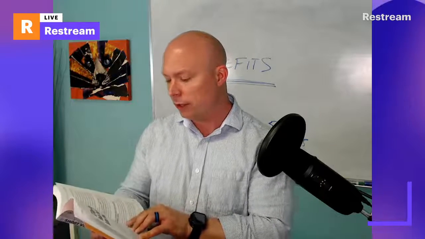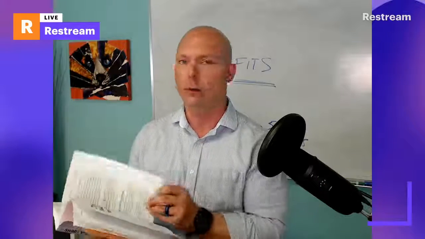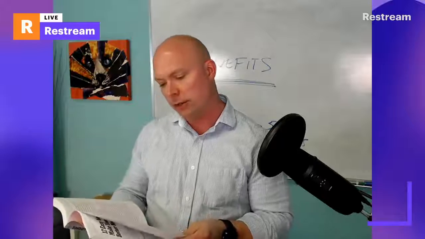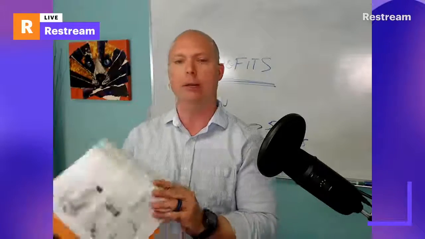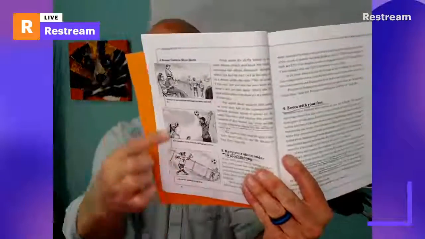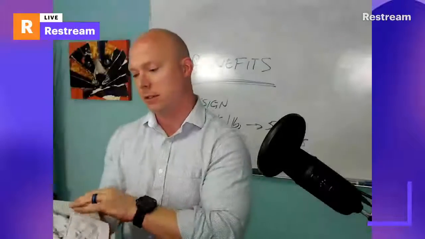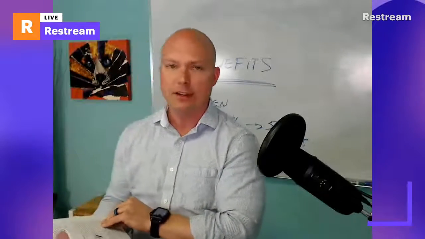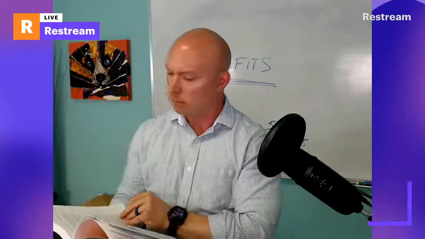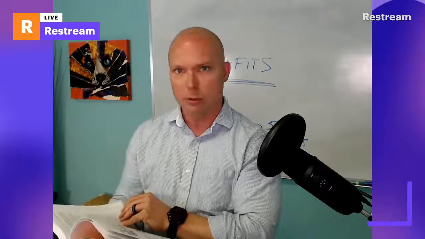Second one, don't shoot unless you see the whites of their eyes. Look, we're about relationship, people, right? So make sure, and they give a couple of really cool little scenes in here in terms of just some ideas as to what that scene looks like. You guys have all seen movies. Think about creating a movie, right?